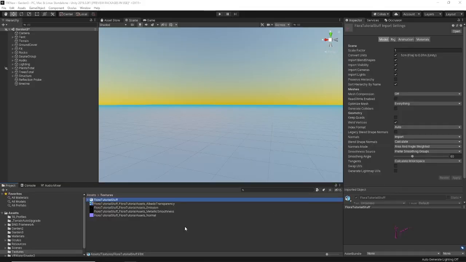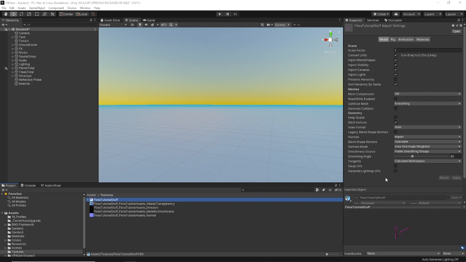I've opened up Unity, and here is the FBX we exported from 3ds Max, and underneath, the 4 textures we exported from Substance Painter. One thing to note is on my import settings, I do not check "generate light map UVs," because we already created UVs that are unwrapping the whole object. We don't need to generate these light map UVs because Unity will just use those UVs we already have.